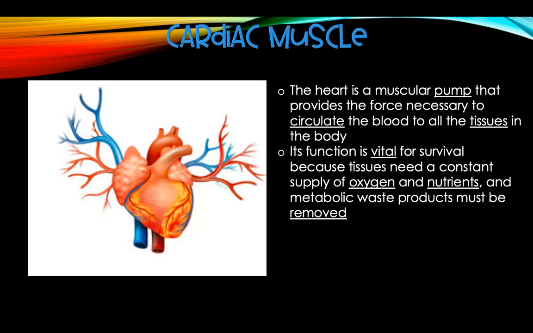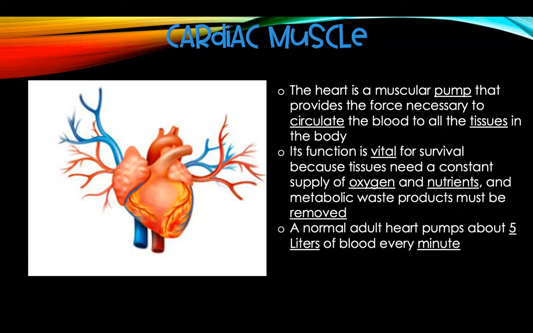So, for example, your body uses oxygen to do its due diligence of making your muscles work, and then it exchanges with CO2, which is carbon dioxide. CO2 is a metabolic waste, so your body has to get rid of it somehow, and that's through the cardiac muscle. A normal adult heart pumps about 5 liters of blood every minute. 5 liters would be 2.5 bottles of pop, of the big 2 liters. So just think, per minute, an adult like myself, as long as it's healthy, will pump 5 liters of blood.